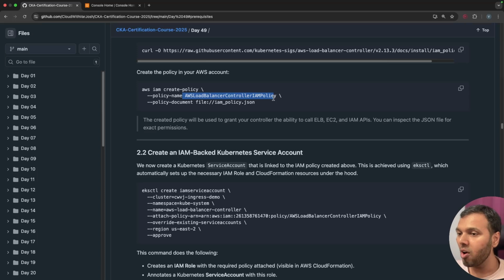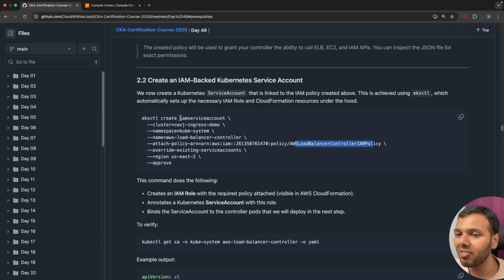And we know once that service account can assume that IAM role, it can have the same permissions that are available in that IAM role. And what are the permissions that are available in that IAM role? The permissions are these: the AWS Load Balancer Controller IAM policy, because that policy will be associated with this role.